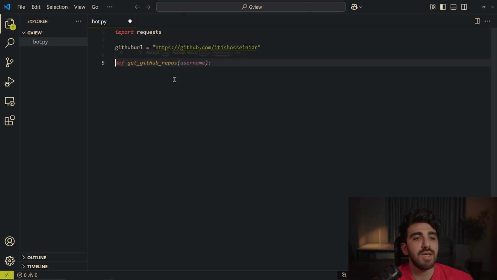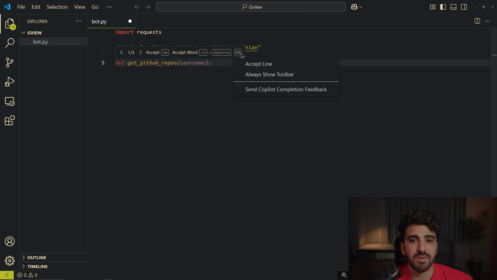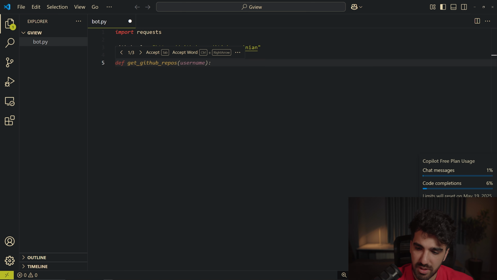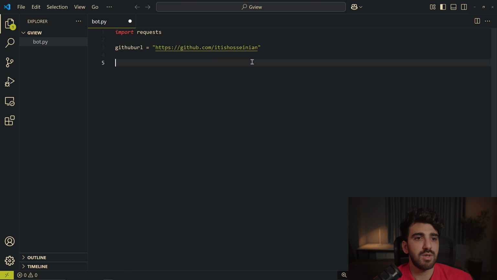Let me remove that. And now, what is this Copilot? It's really annoying. I don't need that. Let me just remove the code completion. I hope it works. Okay, so it's gonna be our GitHub URL. What we want? Number of views that we want to generate. It's gonna be really crazy and handy. For example, 5. Why not?